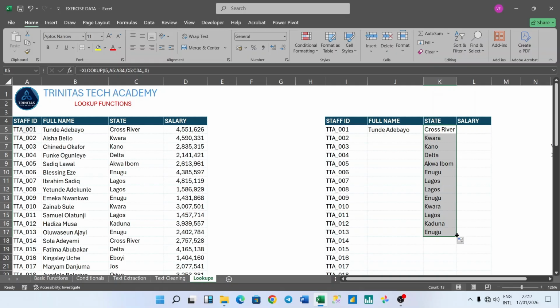So by God's grace, I will see how we can, as much as possible, do some pivot tables and try to build a dashboard within the 1 hour that we have. I think we're going to see how we can finish all of that. So please, if you have any challenge, always reach out to us at the community, at our WhatsApp group. That's why we are always there for you.